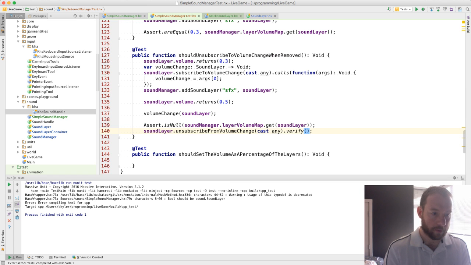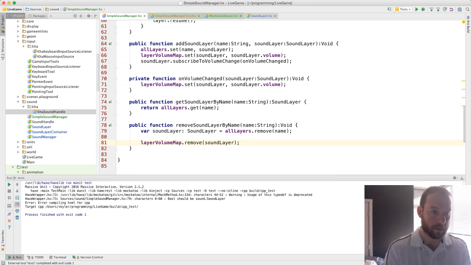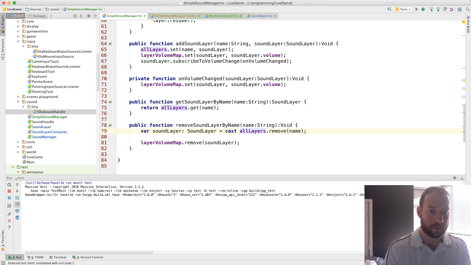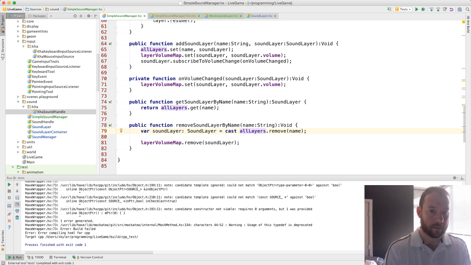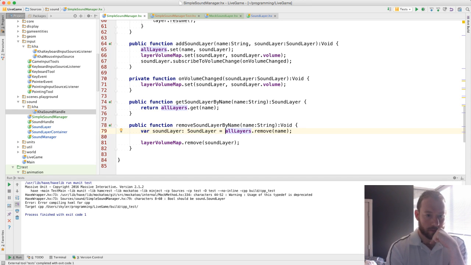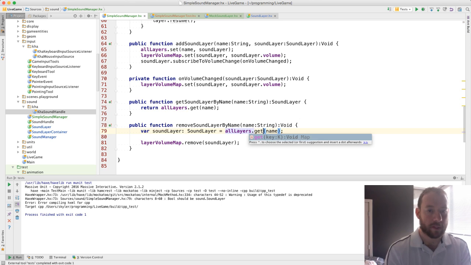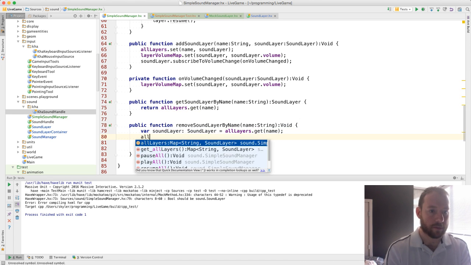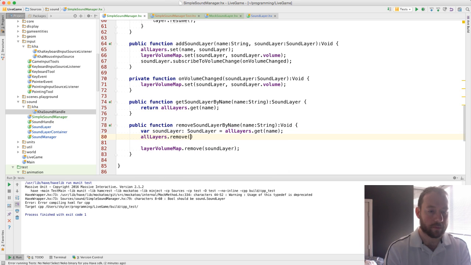What's the problem here? Sound manager 79. I think I need to cast this. No, that won't work. So what's the problem? Says should be get all layers, remove name.